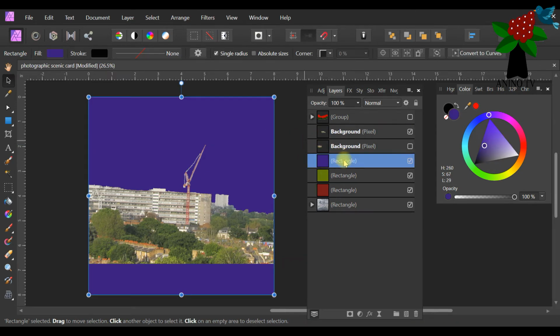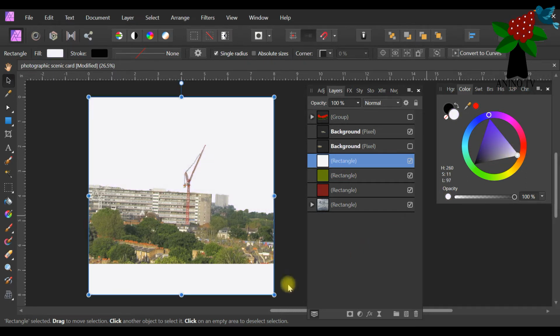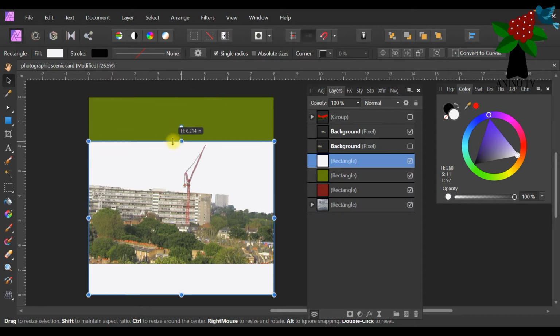We'll take the purple rectangle and then fill it with white. Resize the rectangle so that it's a bit close to the image. Resize it from the top so that it's close to the image. Never mind about the bottom, because for the card we are going to make, you're just going to fill it in.